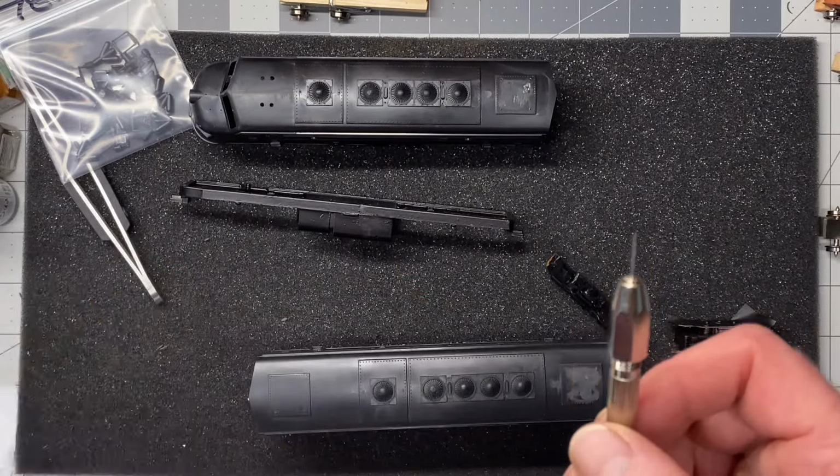You've got to be very mindful when you load this bit into the vise, because the bit is a little bit longer, about 1 inch long. You want to put as much of it in here as you can, because if you push too hard drilling into the plastic, you're going to break this. I've gone through about 3 or 4 of these because I've got gorilla hands sometimes, and that's just what happens.